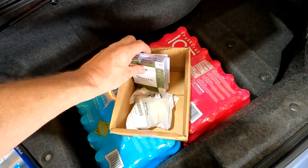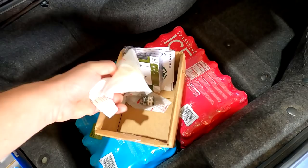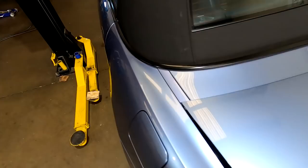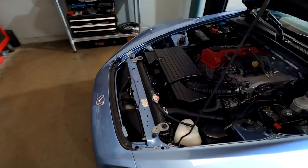Wow, look at that. That is awesome, and it looks like he got the parts to rebuild the shifter. So while we're doing the clutch, we'll go ahead and take care of that, and a few other TLC things. It's kind of like, while it's here in our care and the customer gives us free rein, there's a lot of extra little things that we like to do given the opportunity.